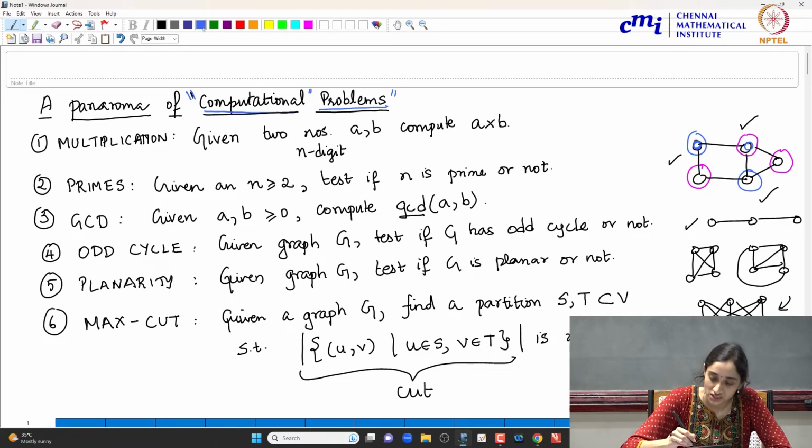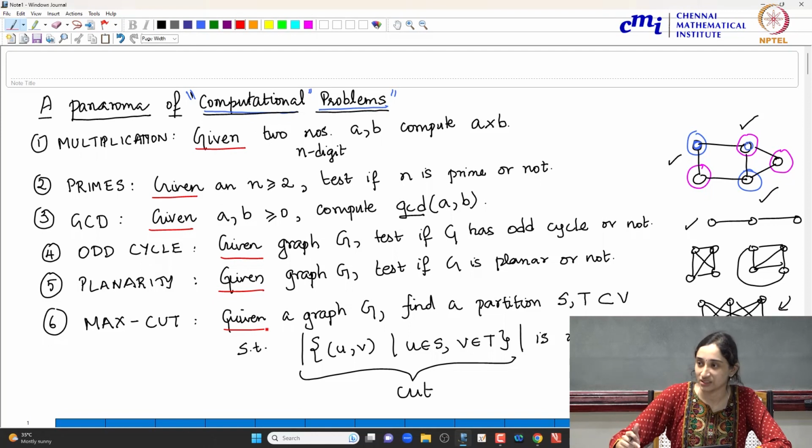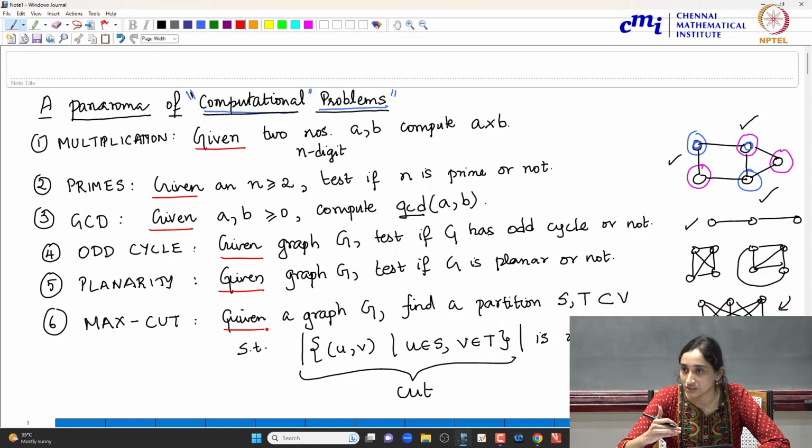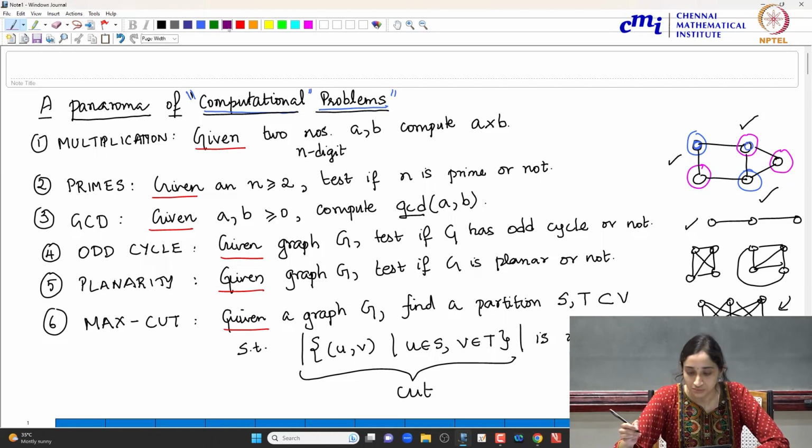There are a couple of questions you should ask here, right? I said given, but nobody asked me how it is given. Every question has a given, right? So how is the number given? How are these graphs given to you? Then you want to operate on the input, however it is given to you, depending on the format of the input. Okay, so that's one question.